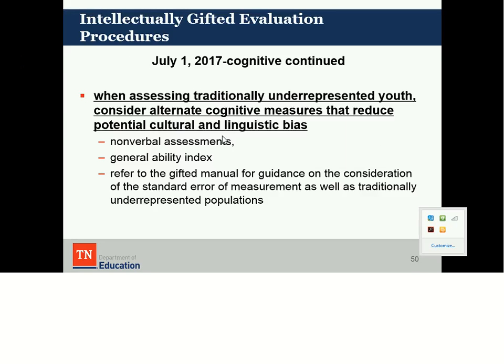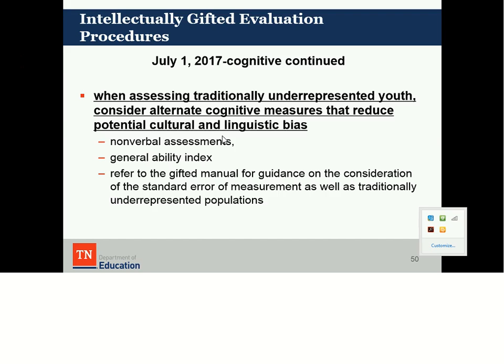So for those traditionally underrepresented youth, this is actually in the standard. We want to make sure that this is pulled out and it is very much aware in your mind when you're doing your assessment, that you should consider alternate assessment measures to reduce potential cultural and linguistic bias for that student. So based on that student review, using your TNAISF form, the form that documents the differences of that student, you want to make sure that you're choosing assessment tools that will best measure ability based on that student's background. It may mean that you need to give a nonverbal assessment, not a nonverbal portion of a verbal assessment, but an actual nonverbal measure. We know that actually has helped mitigate a lot of the cultural and linguistic biases that may occur, especially from our students that come from low economic backgrounds that may have low language exposure. And so we want to make sure that is best assessed appropriately.